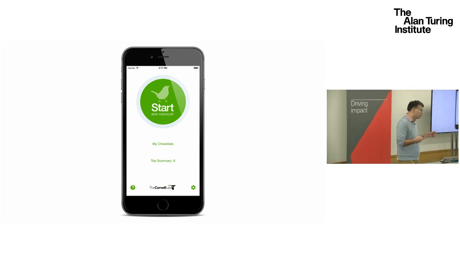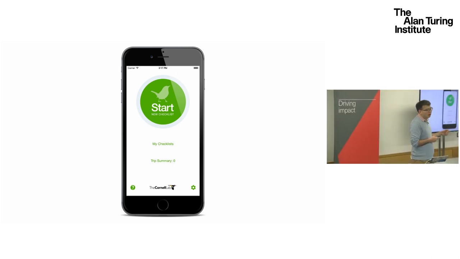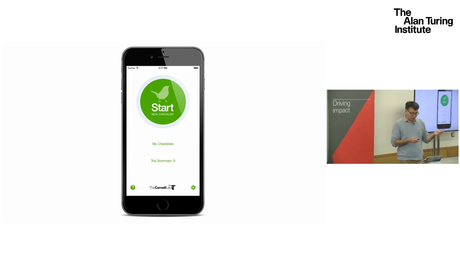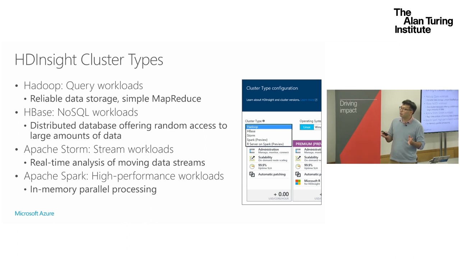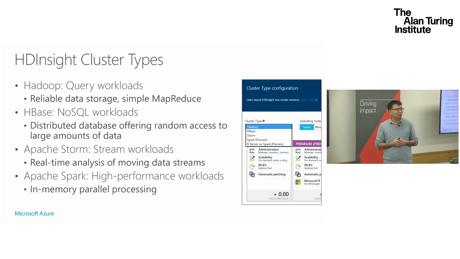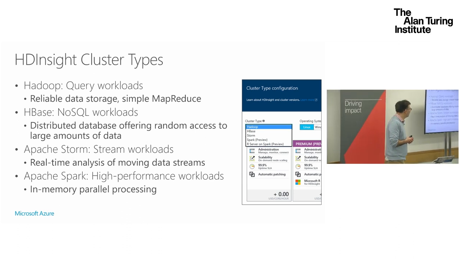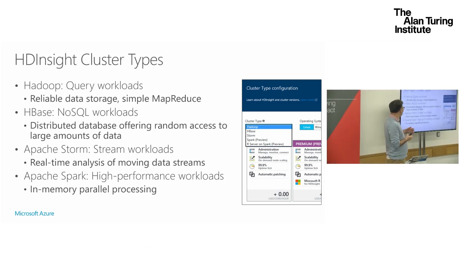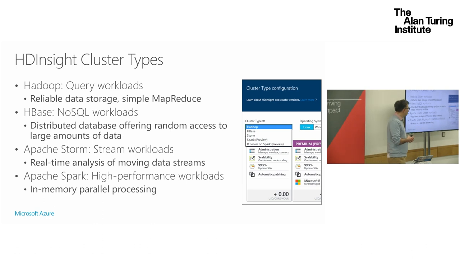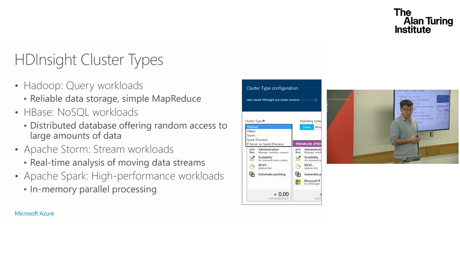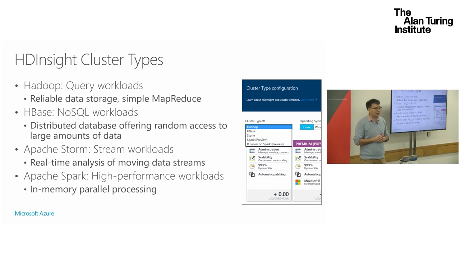So it's really interesting. One of the things we have in Azure is this ability to spin up clusters very quickly. I'll just skip the video. We have a service called HD Insight, which is our big data clusters as a service. You can spin up things like Hadoop, Apache Storm, Apache Spark clusters very easily, and within 10 or 15 minutes, you can spin up a big cluster. We also have just released our Spark on containers. So you can do the same thing and spin up a Spark cluster on containers if you want to do it that way.